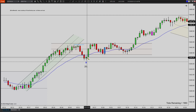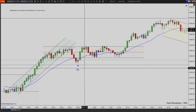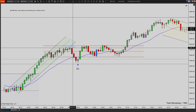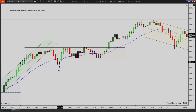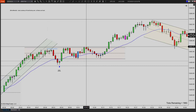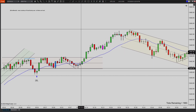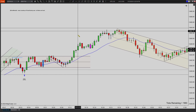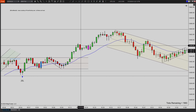Very low risk bar here as well. As you can see, it's only 5 ticks. Love it when those are like that. So, nice second entry long there, makes its way back up. Channel sideways here for just a little bit, and you can draw your trend channels if you'd like. I just kind of visually see them from trading for so long, so sometimes I just don't draw them.